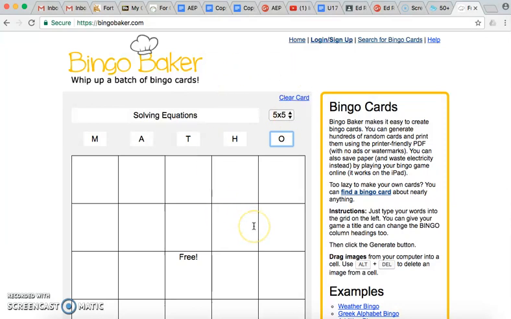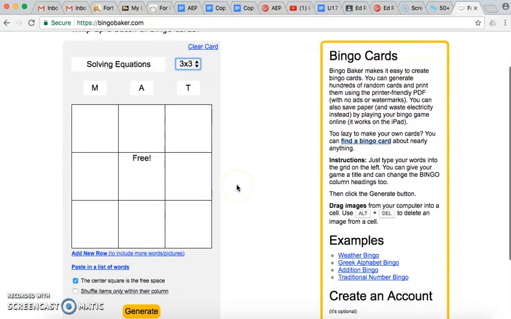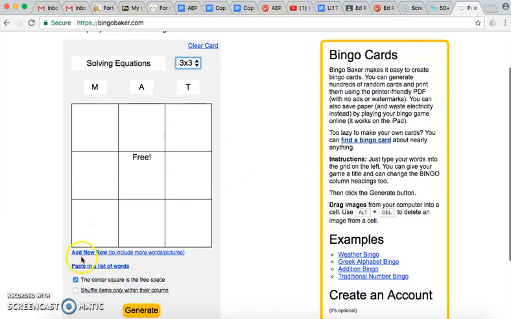And if I click on this button right here, you have the option of changing how many boxes you want. I'm going to choose 3 by 3. Make it short and sweet here. Down here you have the option of adding a new row if you would like.